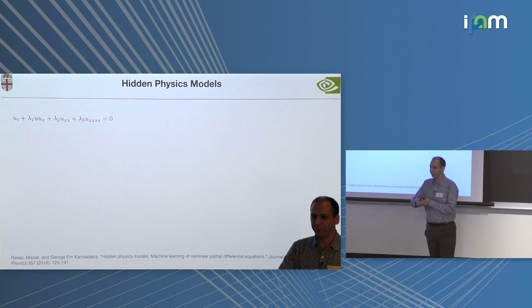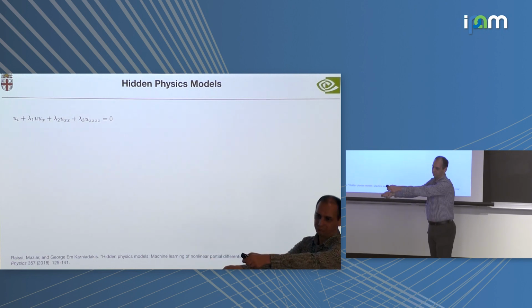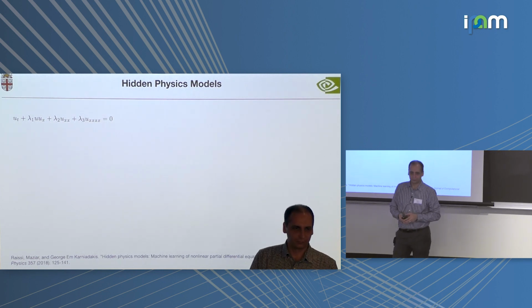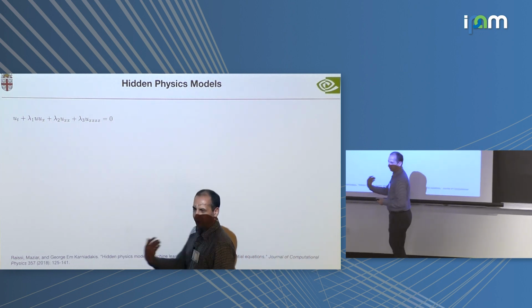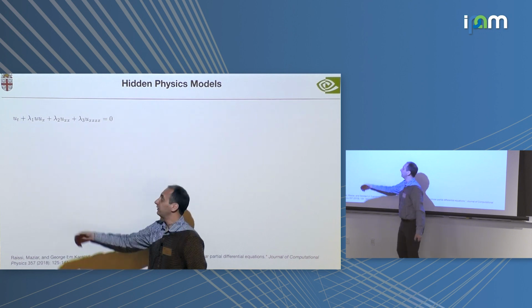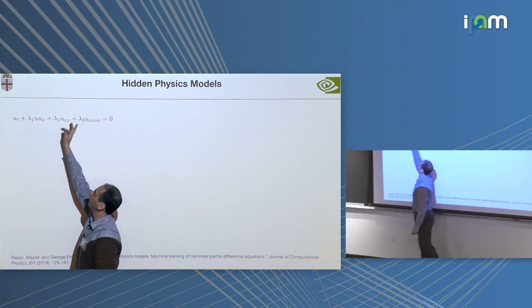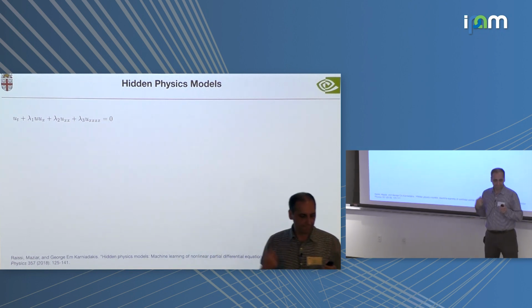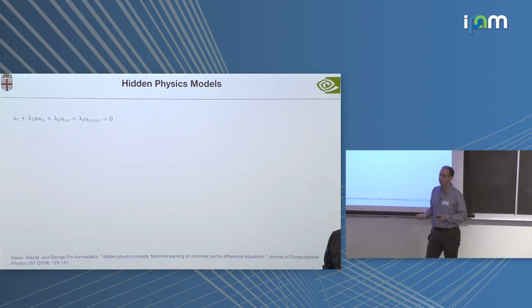That was for a forward solver. Basically, I give you initial and boundary conditions. Give me the solution. Now, can we do inverse problem? If I give you data, even inside the domain, can you tell me what are the parameters of the PDE? That's an inverse problem. Now we have more data, and we have more unknowns.